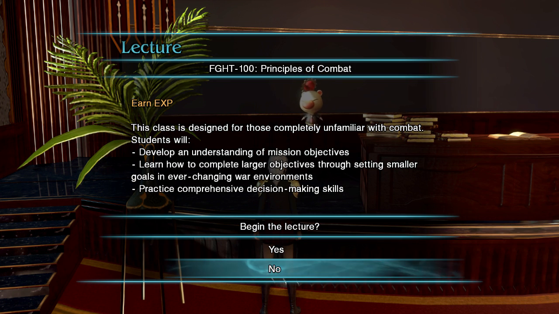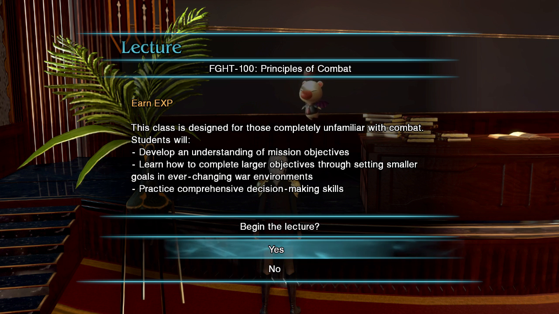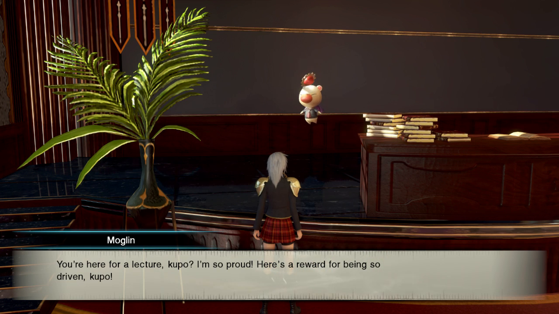Principles of Combat. This class is designed for those completely unfamiliar with combat. Students, Practice comprehensive decision-making skills. I hope this isn't like an actual lecture.